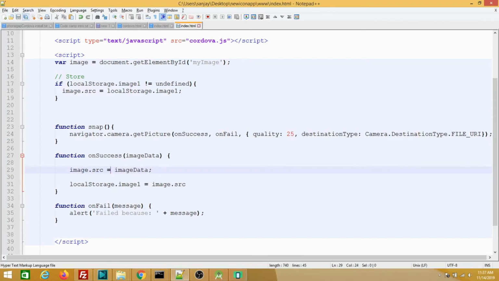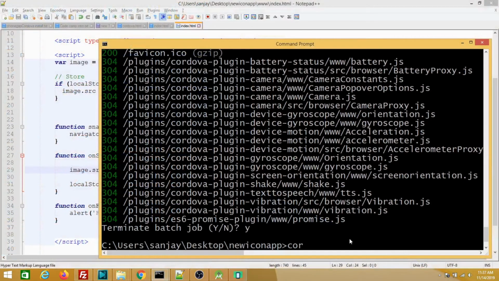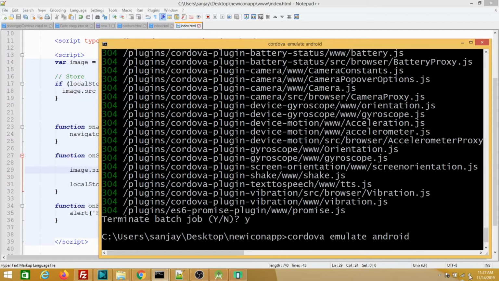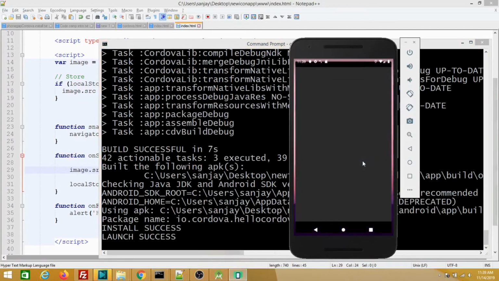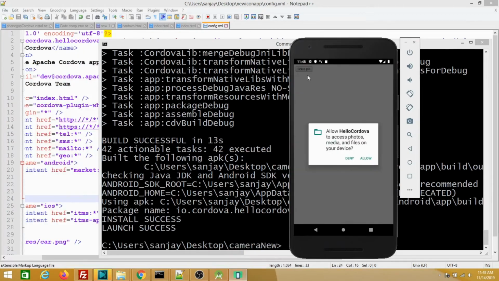Save that. Let's go in here, cordova emulate android, hit enter. Right, so when I click snap pic, now I get a permission alert to allow the camera, so you have to allow.